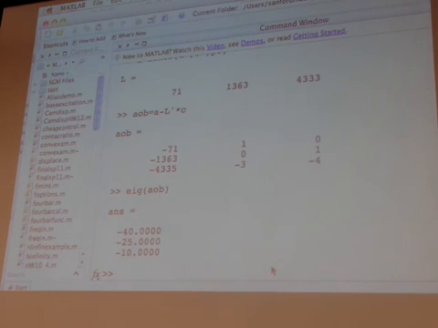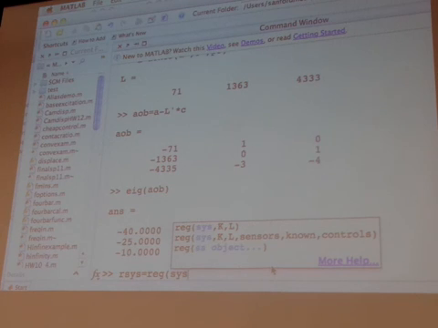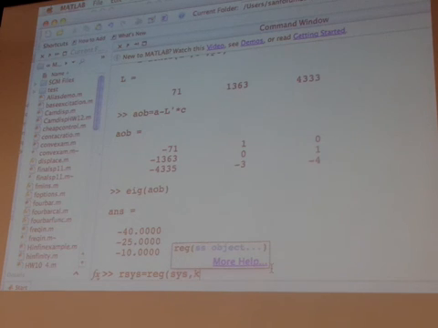Now let's make the controller observer. Combine this, it's called the regulator. We went through the structure that is there, but that is a really nice way of doing this. It does all the calculations for us. I'll call this a program called reg. What we give it is our original open loop system, which I call sys, our controller gains, and our observer gains. The way I have to do it, I have to put this as a transpose for the structure. So this should be the whole controller observer.